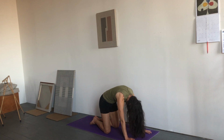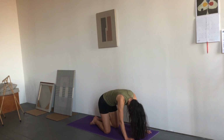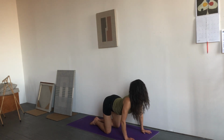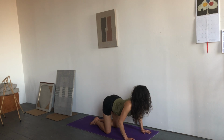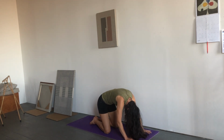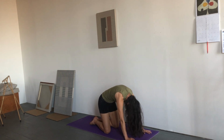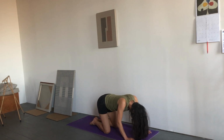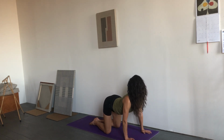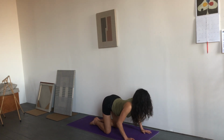Go as fast or as slow as feels good to your body. You can really exaggerate the movement here. We'll take one more inhale and arch. Exhale and round.